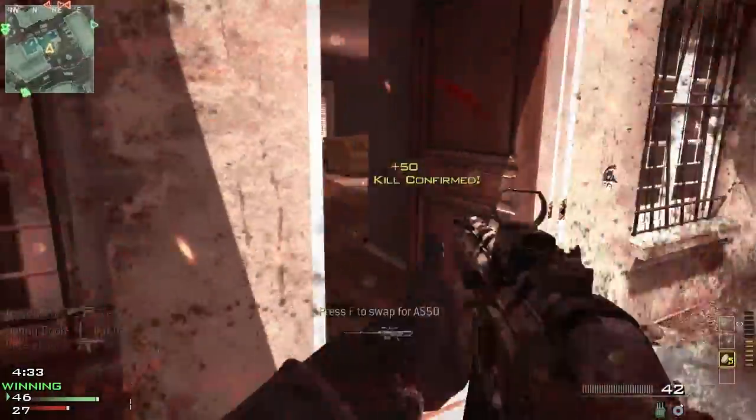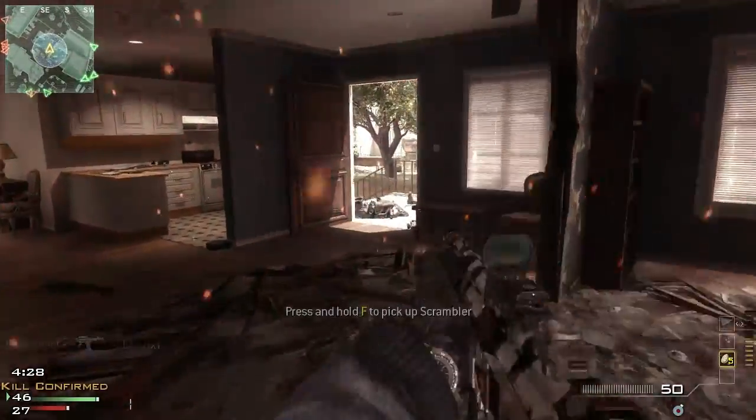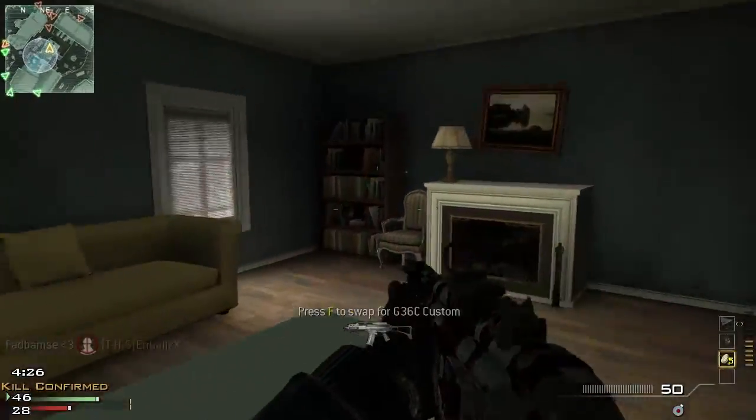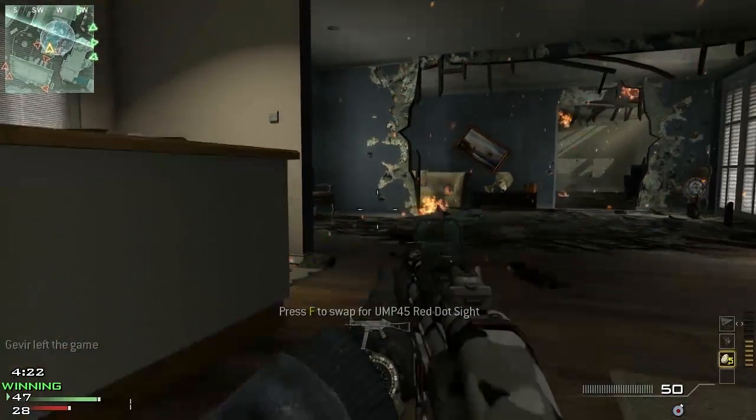There we go. Well, if you grab that one, then I will have that one. How very kind of you. Alright, we've still got UAV up, so I'm not going to use mine yet. I think we've got an advanced UAV, so I think some guy might be around that corner.